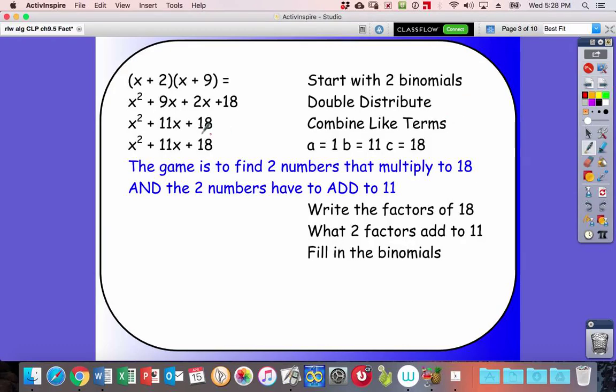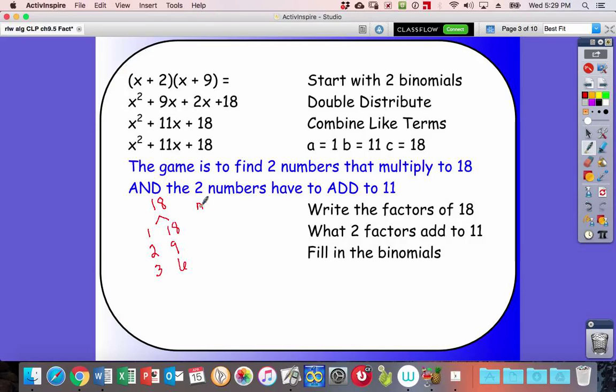Okay, so here's where we are. And we're going to play this game here. Now, the first part of the game is to find two numbers that multiply to 18. So I'm going to take 18, and I'm going to break it into its factors and tell me all the pairs that would multiply together to get 18. I know 1 times 18, 2 times 9, 3 times 6. 4, nope, can't multiply 4 by a whole number. 5, nope, can't do it, and then I'm back to 6. So those are the factors of 18.